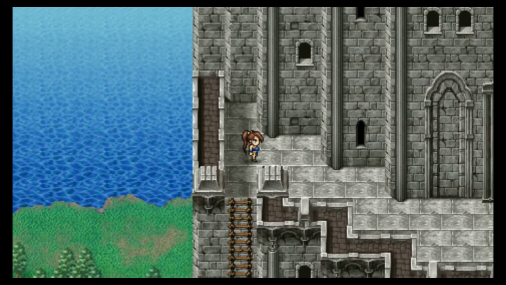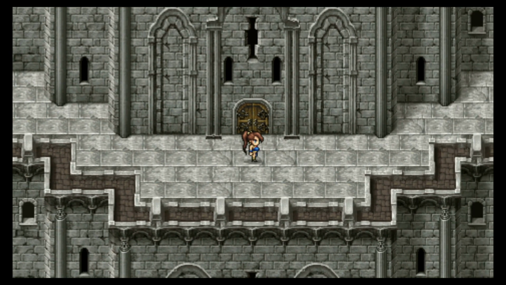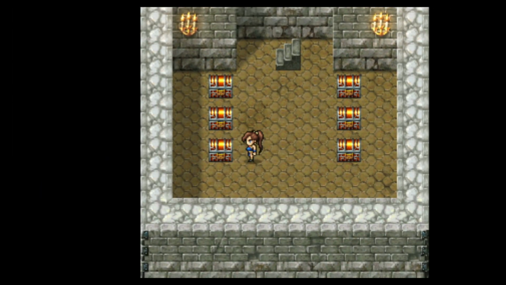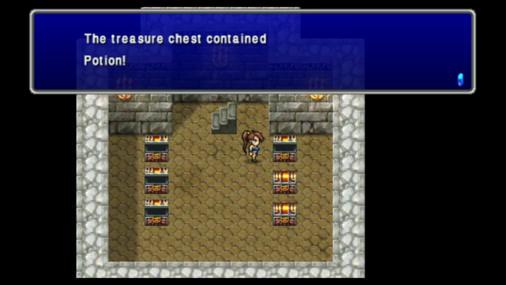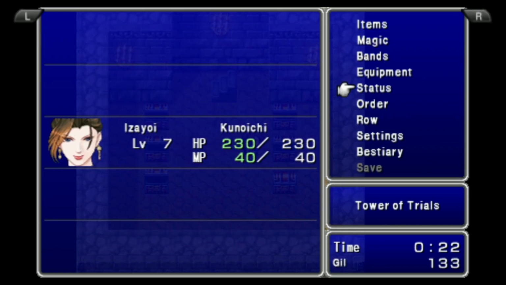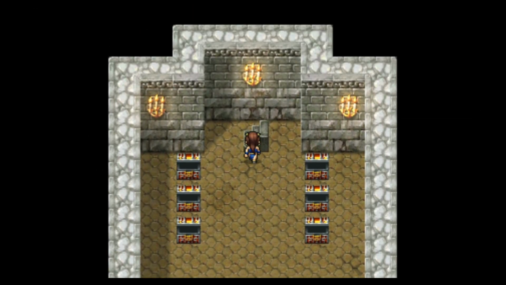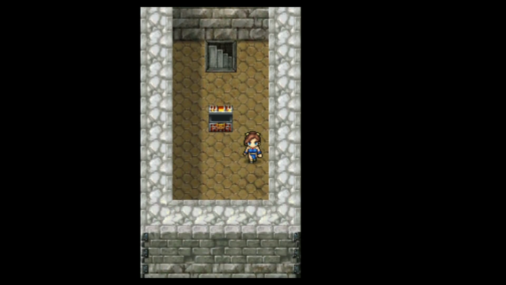But usually I don't bother with it. You can't multi-target it, which is unfortunate, although it's useful against gargoyles, I suppose. Get a crossbow. Well, actually, we don't have the arrow yet. Bronze hourglass, potion. There's the ice arrow. Ice arrow, crossbow. Go into the back row. Get a tent. Awesome. Grab the eye drops. Awesome.